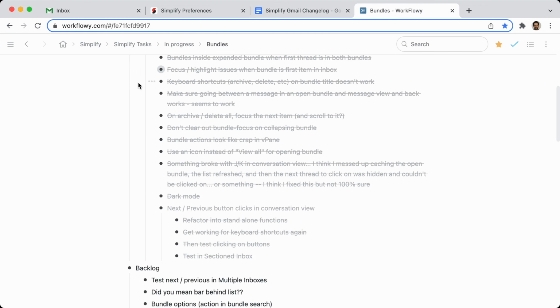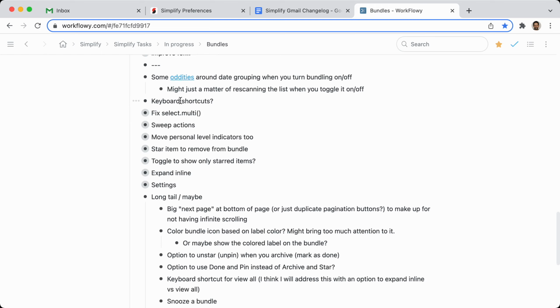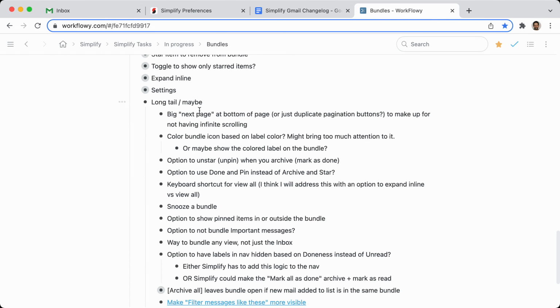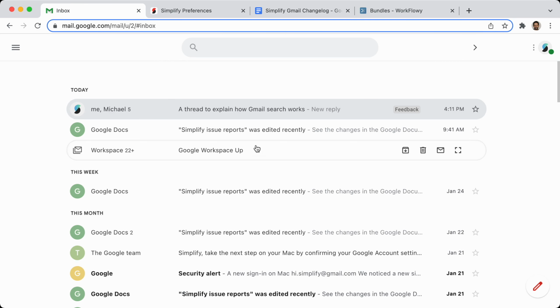Other stuff coming up. I mean, there's a long tail of things still to go through. And a lot of this stuff is super edge-casey. And some of this I might have even done. I haven't really gone through and made sure my list is accurate, but there are still things to do. But I think it's in a much better place.